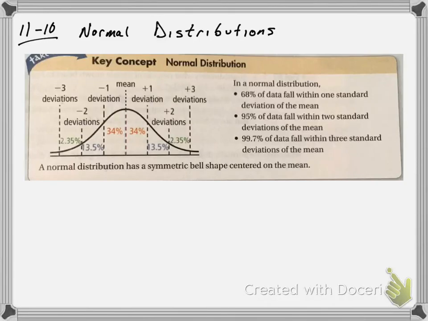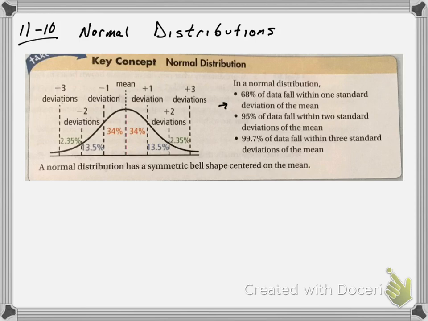Today is about the normal distribution. The key to a normal distribution, again, is that it's a symmetric bell shape. It's centered at the mean, and that's when you want to use the mean and standard deviation. We talked a couple days ago about skewed data. You use the median and IQR to talk about those. If it's not skewed, or if it's normal, you want to use mean and standard deviation because it has way more meaning to it. And again, this is the key here.